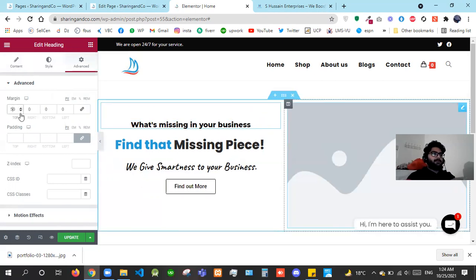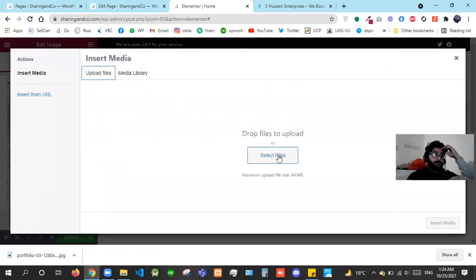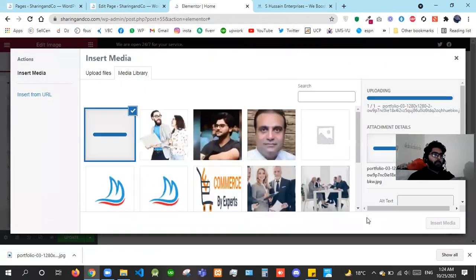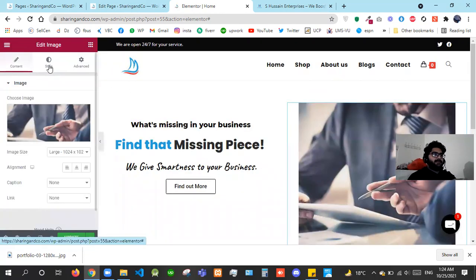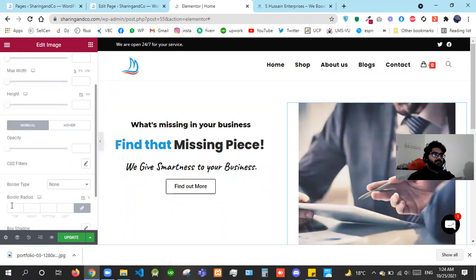And now I'll upload this image. Where is that image? Okay, here. I'll insert this media. I'll just go into the styling. I will apply some border here. Let's say it's 100.